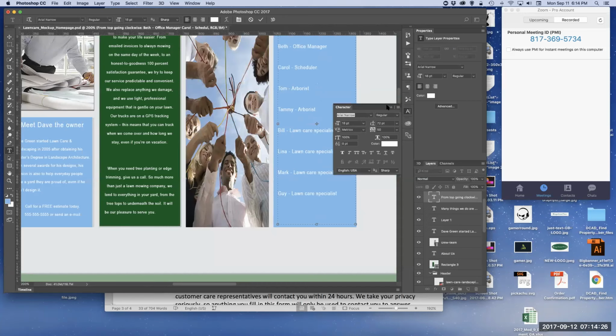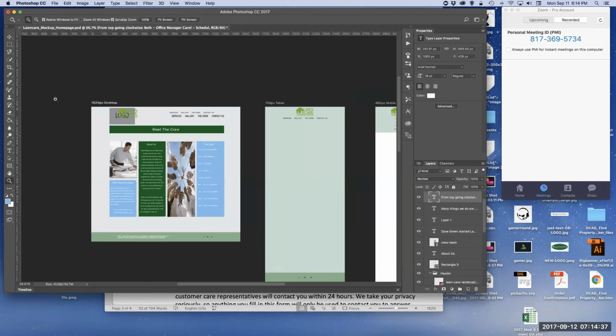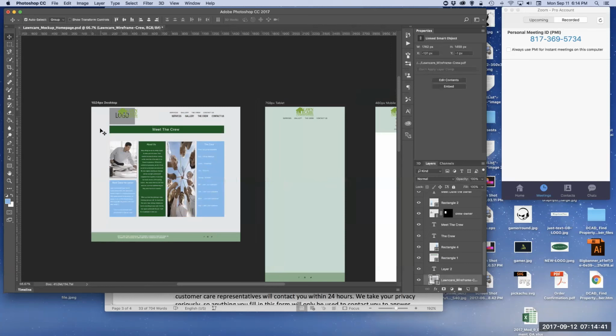Like that. And then zoom out. Well, there's the crew page desktop. So I can click on this PDF in the back and hit my delete key. We're looking pretty good.